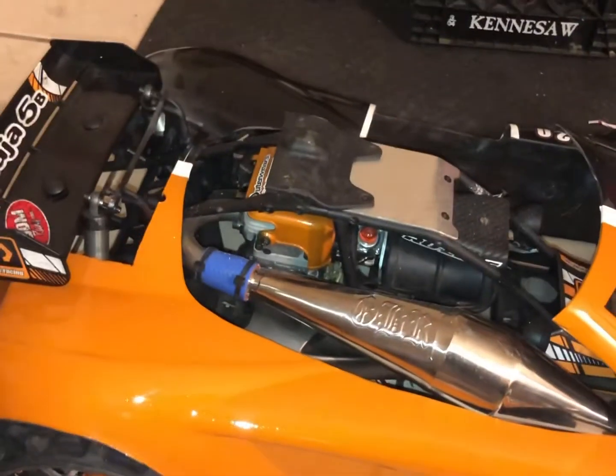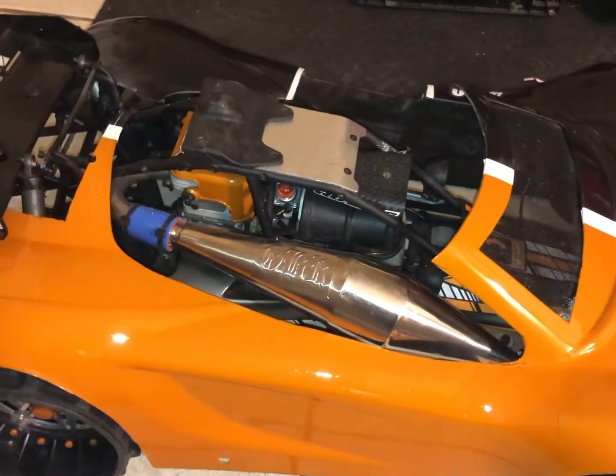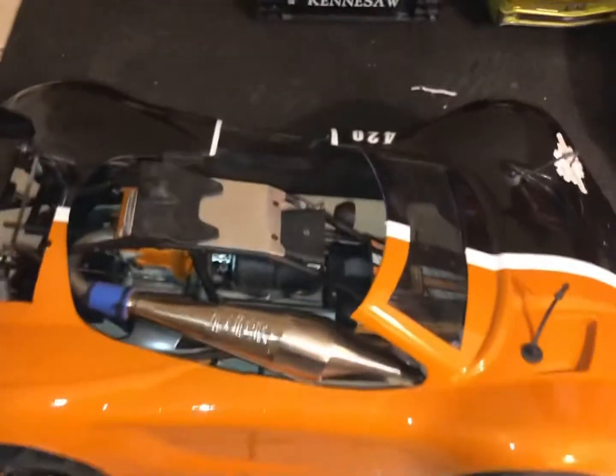Bringing to you the first in the world convertible genuine HPI Baja 5B. Braap braap.